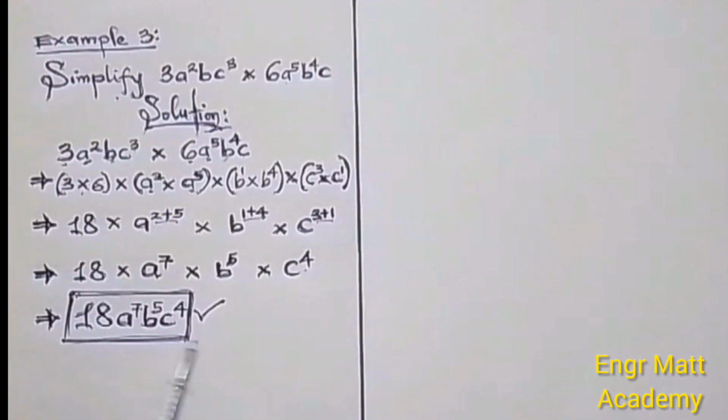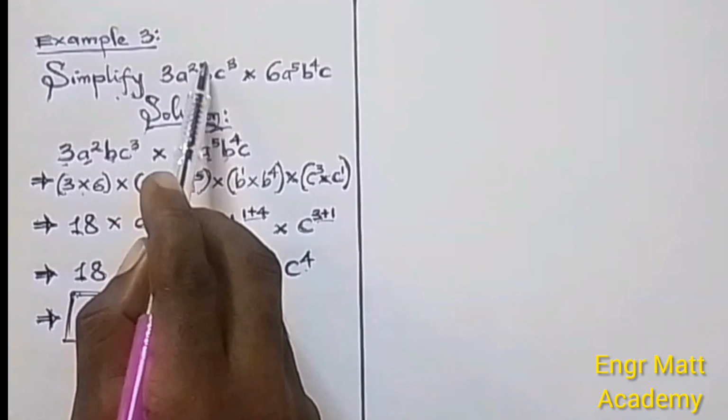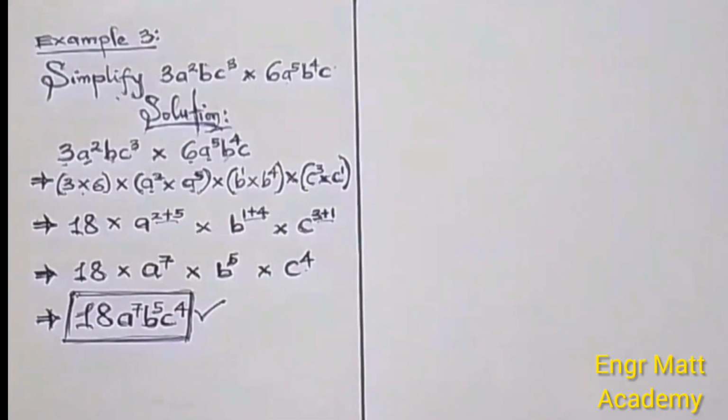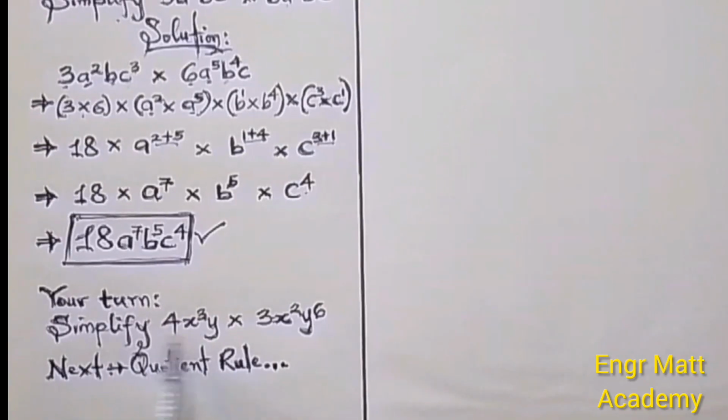If you don't know how to identify the trap where WAEC sets it, as they know to put power in this kind of place, that means you have not mastered the product rule. But I would like to test you too. So do this one. Simplify this and drop your answer in the comment section. I will check them and I will reply to you.